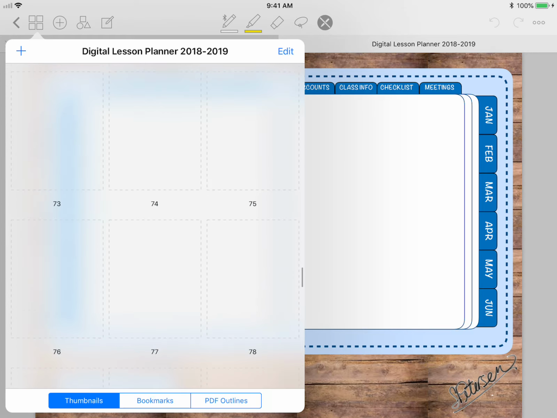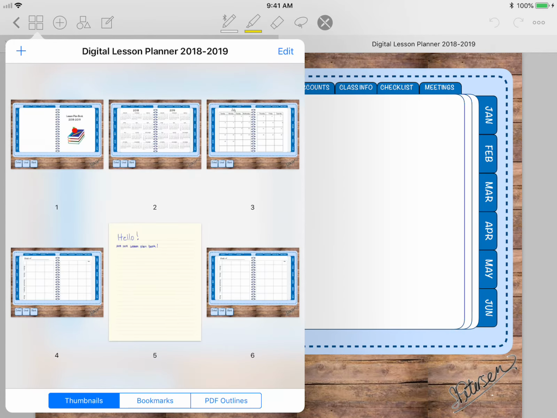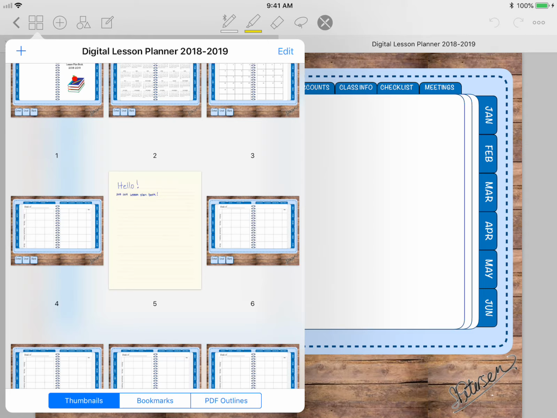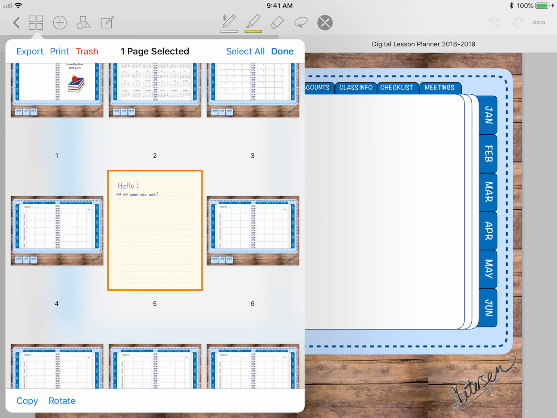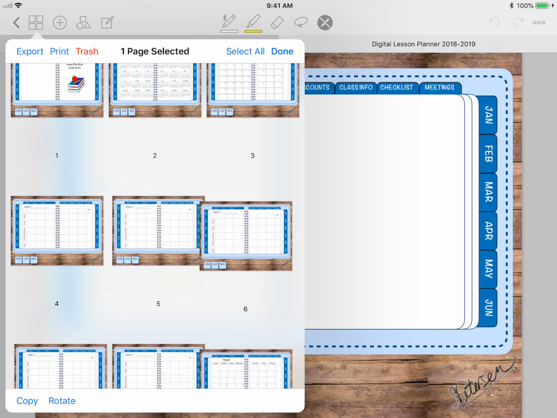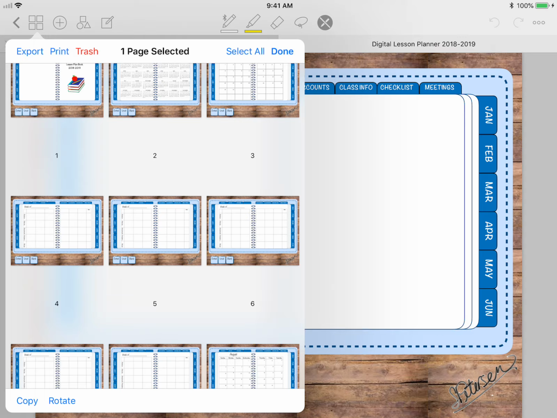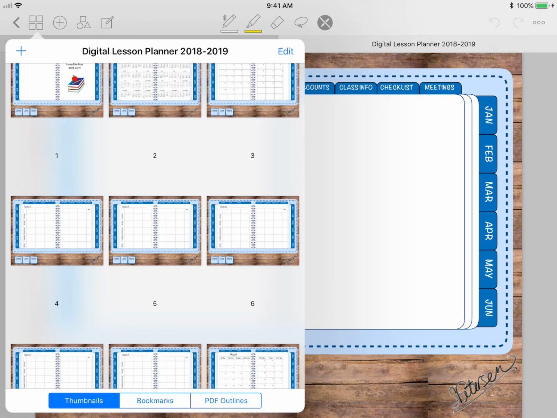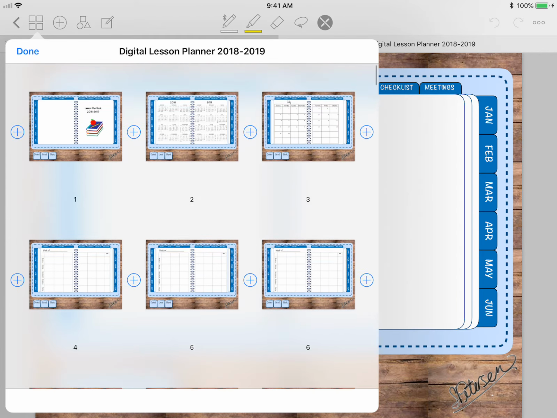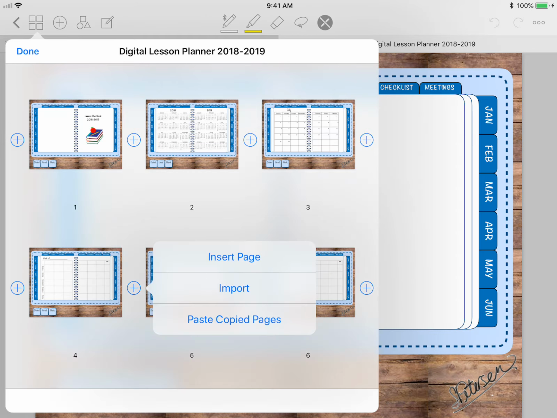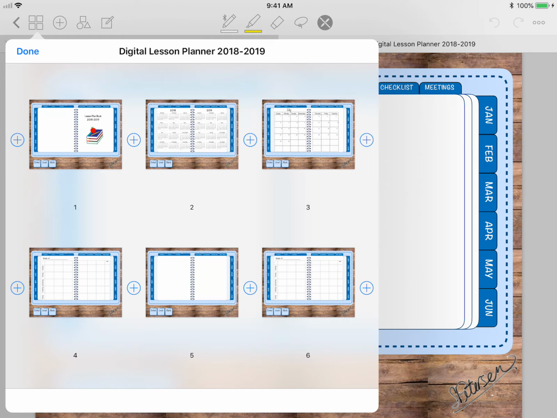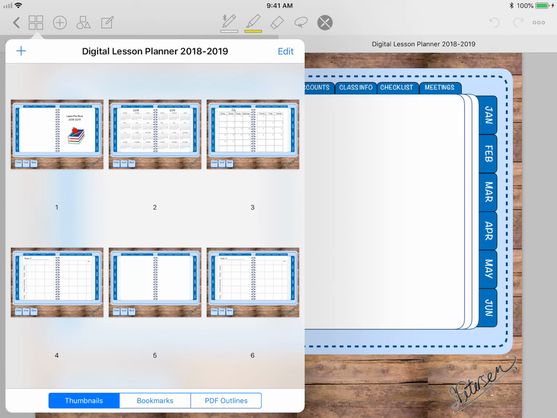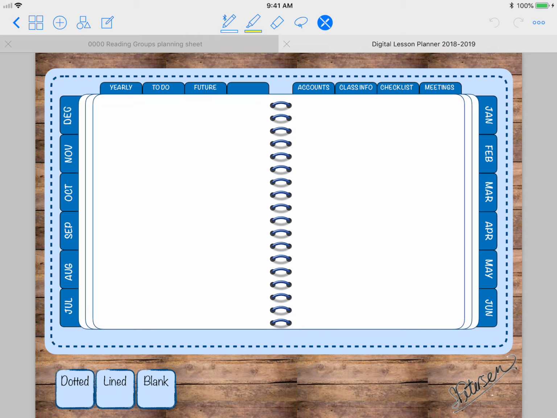Now let's go back up here to where we have this paper, and I'm going to show you how you can highlight that by editing, then trash, and you can move that to trash. Or you can, let's say done with that, you can add this little plus sign, and after this lesson plan here you could say paste copied pages, and here is the blank page that we just copied. So you can add those in anywhere you want.